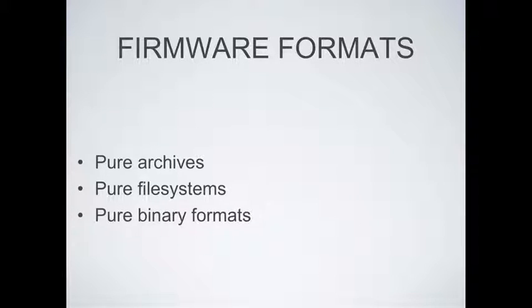Next, about the formats, is how they're actually put into the memory section. You can find them as pure archives. It can be a giant tar file or a giant gzip, or it'll be compressed into something like bzip or lzma, or actually it might be an rpm, who knows. Or it can be a pure file system, so you can just take it and mount it if you wanted. And some of the file systems found in these embedded systems are YAFFS, JFFS2, or extended NFS.